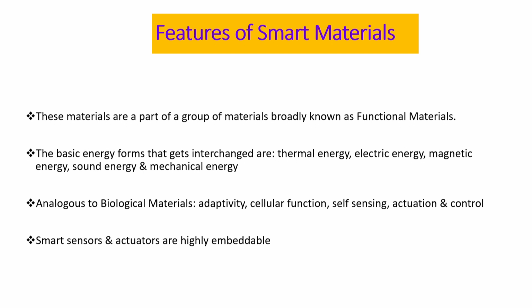These materials are a part of a group of materials which are known as functional materials. And what these functional materials do is that they interchange the energy. For example, they interchange between thermal energy to mechanical energy, electric energy or magnetic energy, or sound energy to mechanical energy, generally all other energies to mechanical, and from mechanical to either electric energy or magnetic energy. And they are very much analogous to biological materials, like they are adaptive, they have a cellular function, they are self-sensing, the same system can sense as well as actuate.